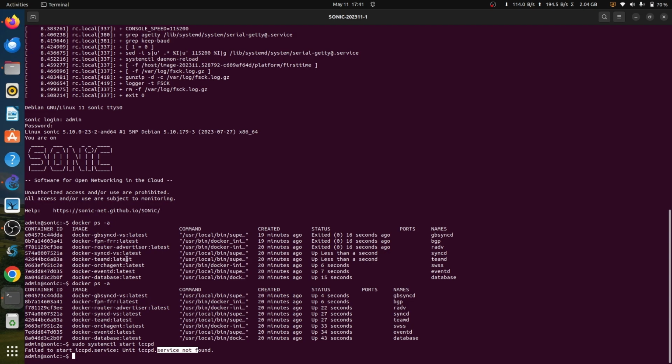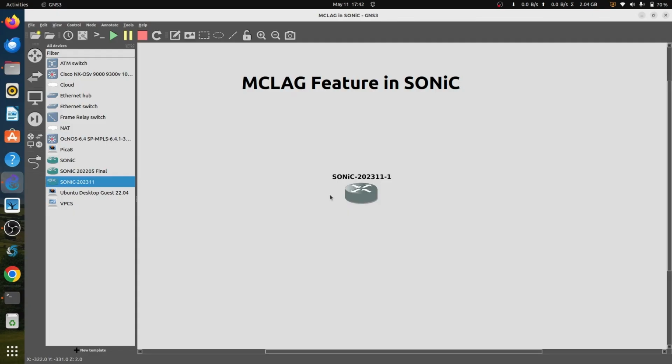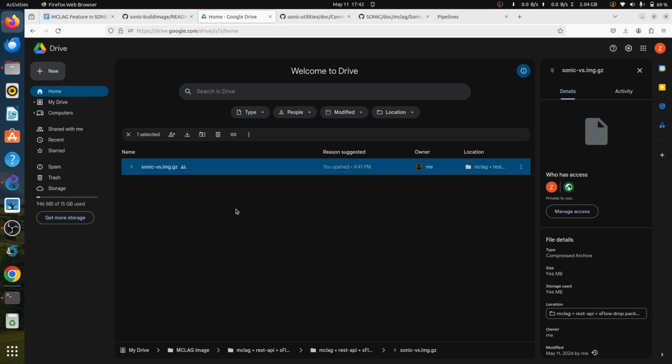So in this image the icpd Docker container is not present. So now what we have to do is download an image of SONiC from here, and then I'll install it in GNS3, and then we'll see what happens.